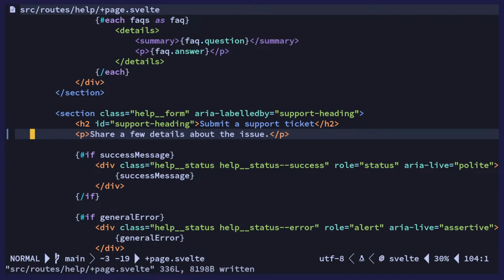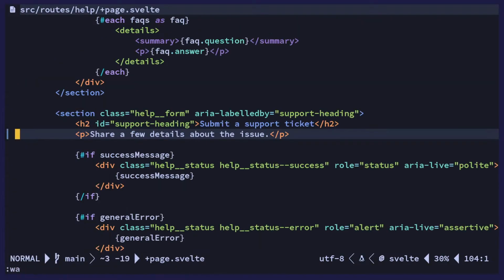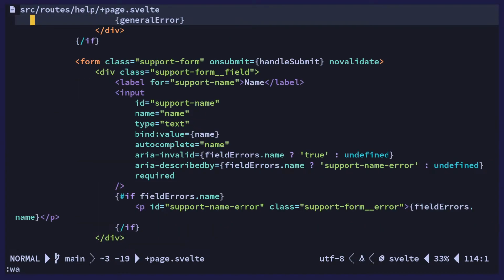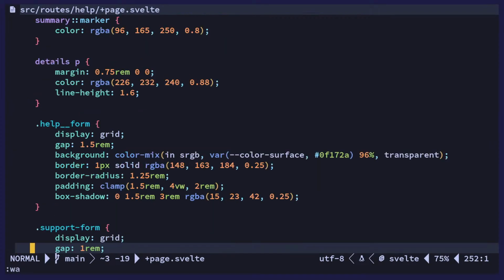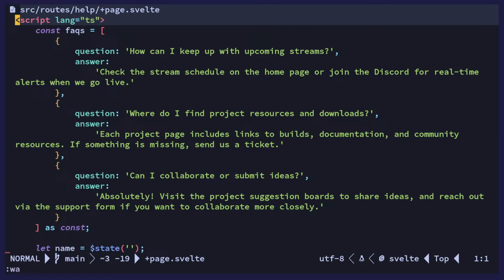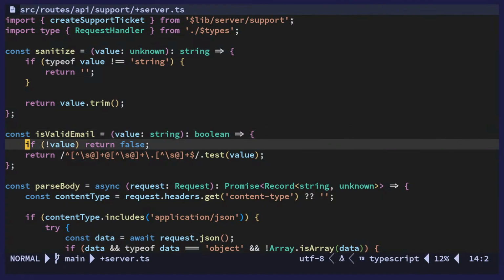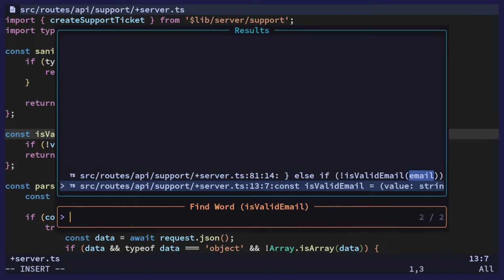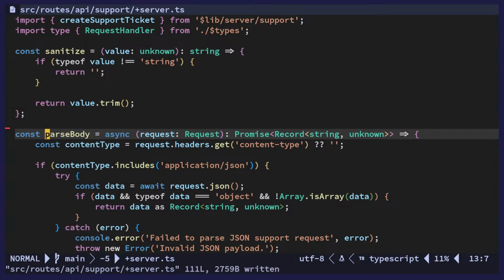Not making any promises here. Okay, because this is not going to be available to people that are not logged in, so it's going to be support tickets for people that are actually logged in. Okay, do we have any other email things? No, just this here. This isn't even used now, so I'm just gonna remove this because we're not gonna do anything with emails.